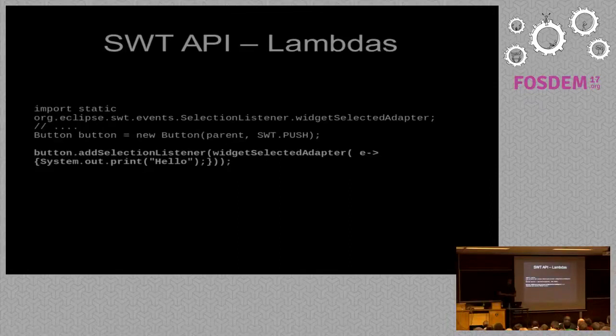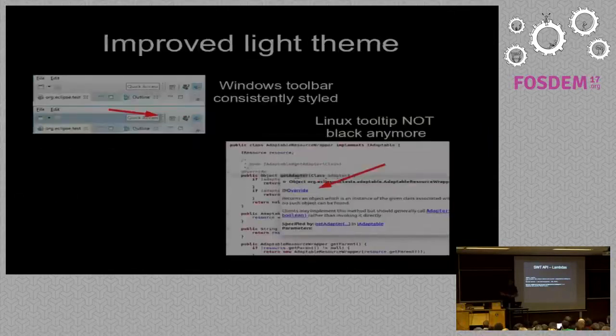We're also in the process of lambdafying our API. So Java 8 came up, and of course, it has this nice functional interface where if you have only one method in an interface, then you can use lambda expressions. Fortunately for us, lots of interfaces in Eclipse were already functional interfaces with only one method. Some were not, so we're building new helper methods which wrap them and enable you to also use lambda expressions, also in the hope that our code is reduced and maybe people start contributing more.